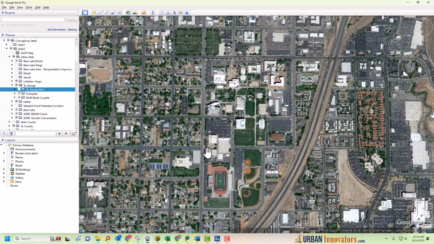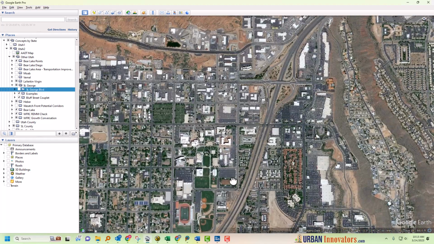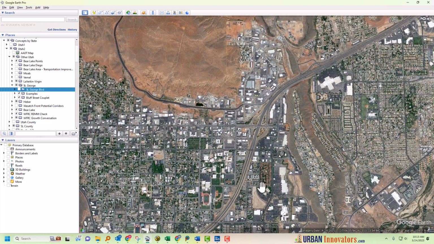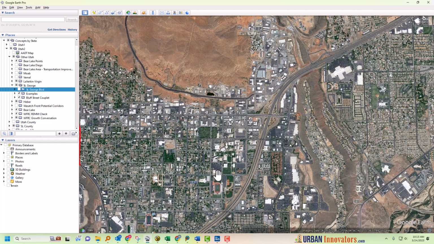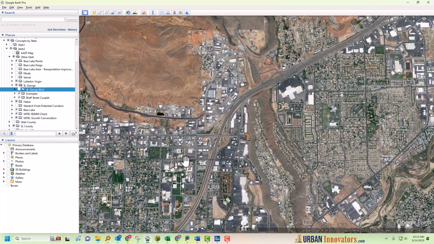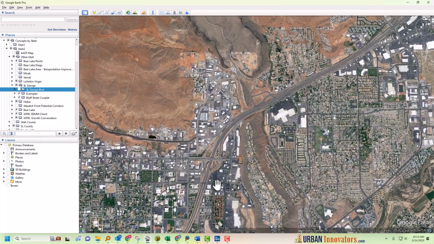I said, all right, I want to propose a change to this area. So that's the area that I'm going to capture, and I want to base it off of this point right here, which is going to be my lower left.